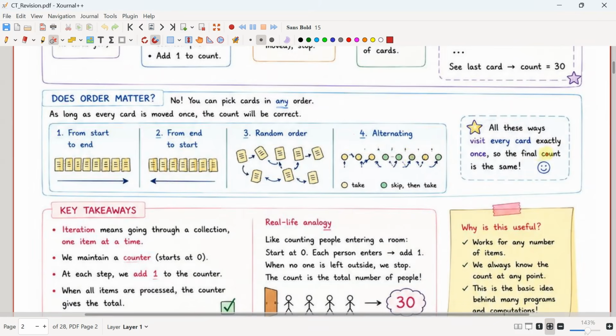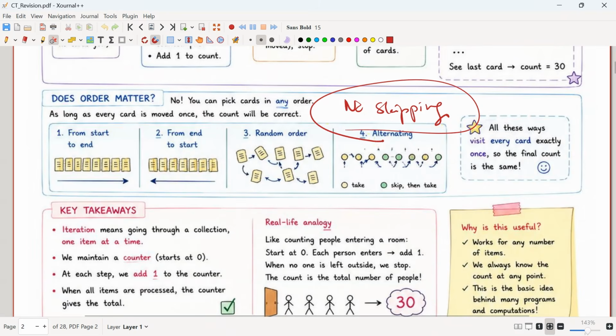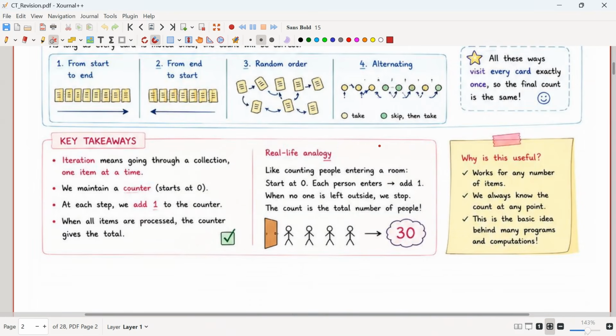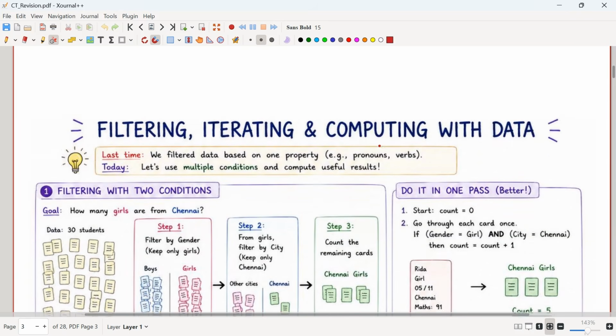Okay, so in all these ways we have to visit every card, but remember not to skip any card. No skipping, because it will ultimately affect the answer we are getting.